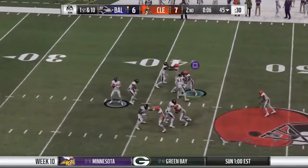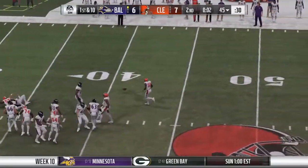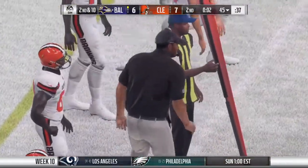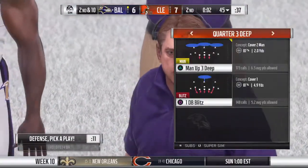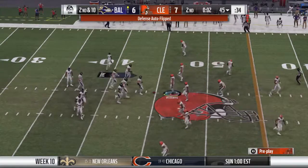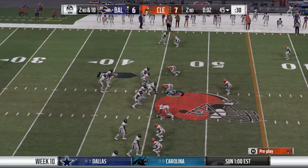Off play action. Brock. And that is incomplete. 2 seconds left on the clock. Play action is supposed to be used to slow down pressure, slow down blitzes. In this case, though, if it takes a little too long to develop, you got people right in your face. And lucky just to get rid of the ball with the arm going forward. Could have been a fumble.